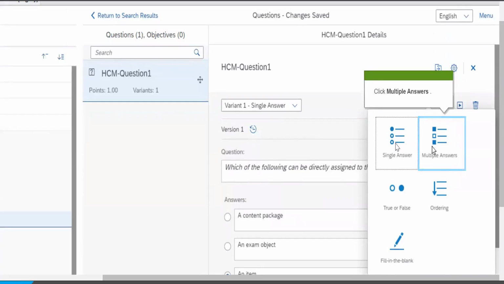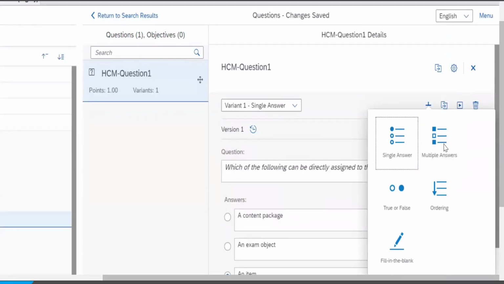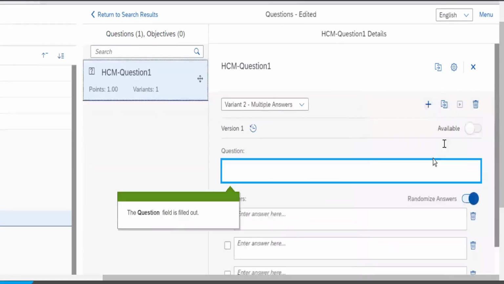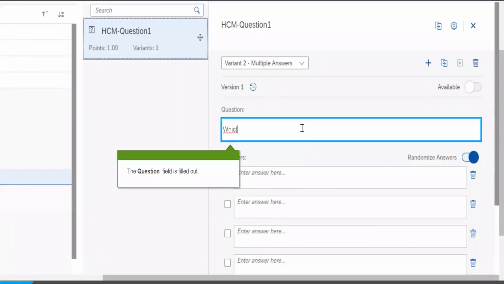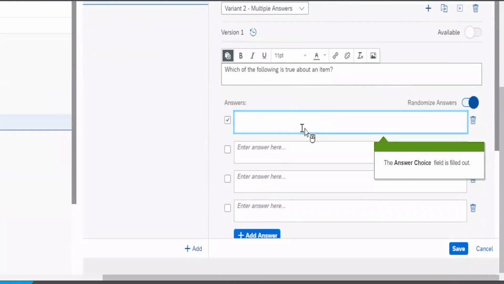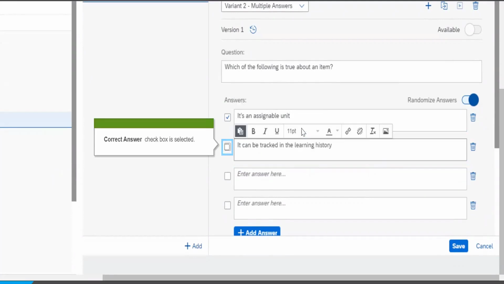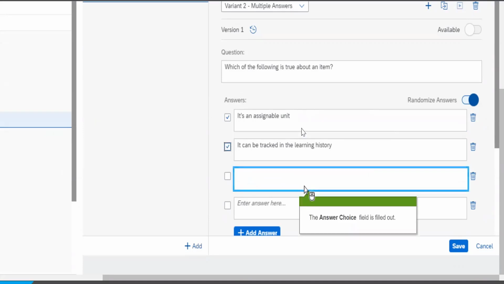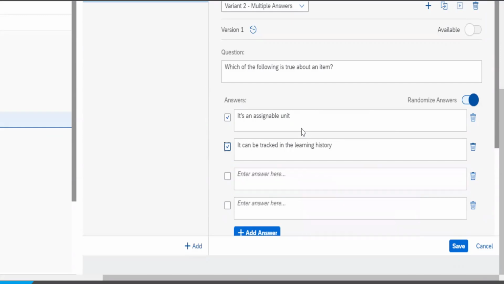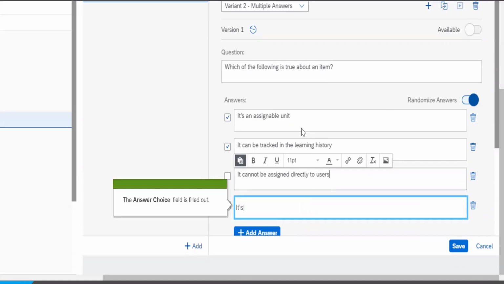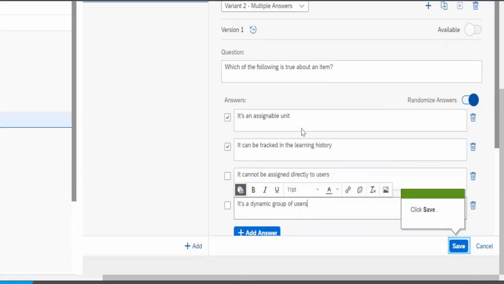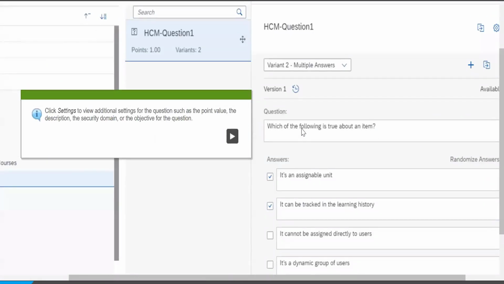Now, earlier we had a single answer. Now we will have a multiple answer. So I click on it. I add the answer. I click on the answer.